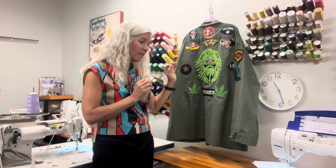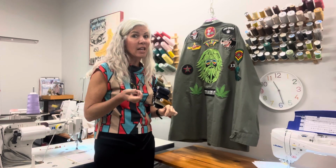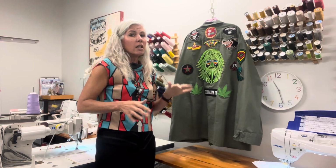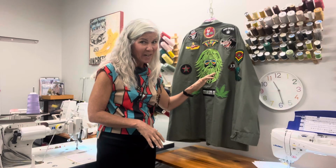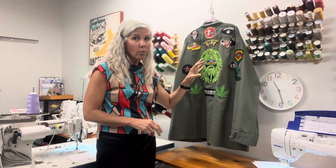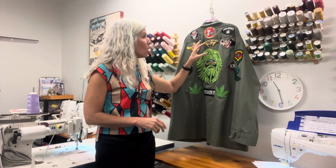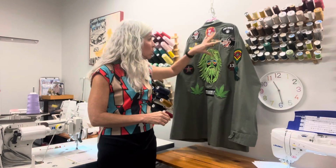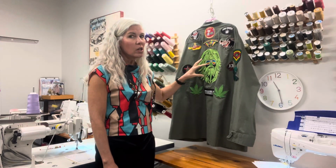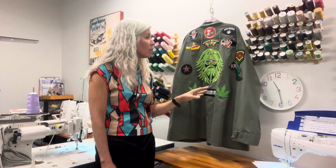So next, to lead into these little points, what you can do is lower your stitch length. If you lower your stitch length, it won't jump as big, and you will be able to stop on these points, lift your foot up and turn. Know that that's going to take forever. This is not the hardest one. I'd say this is the second hardest I've ever done. The hardest ones are the Grateful Dead ones that have the bears all over them. I did a Ferris wheel with hundreds of different dancing bears in different poses, maybe like 30 bears on the Ferris wheel. And going around all of that stuff was quite the challenge. So this isn't the hardest, but it's a pretty close contender.